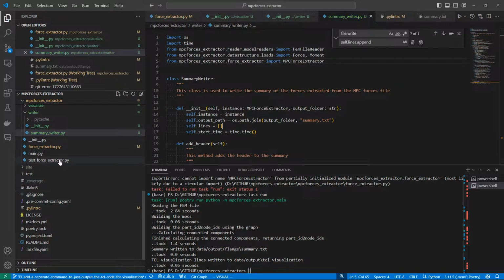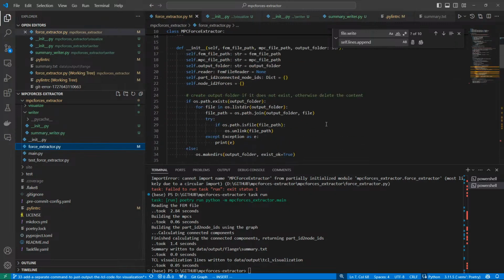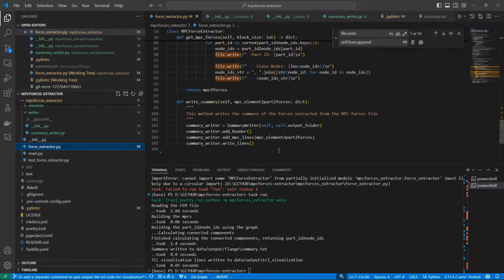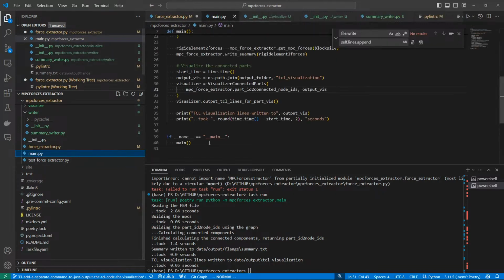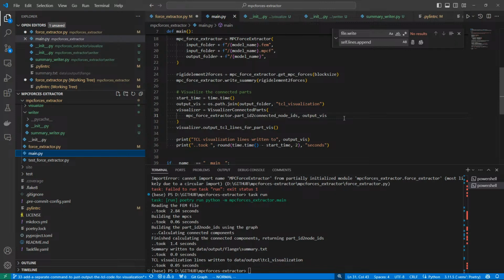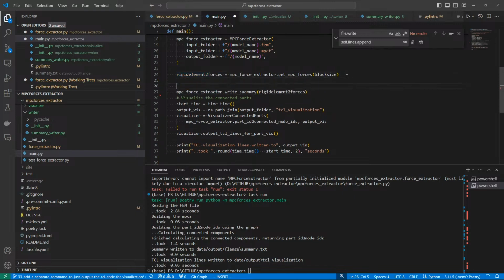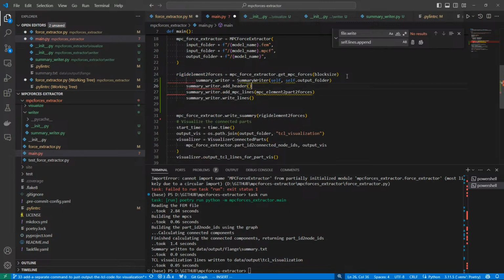Let's see if I could get around with the forces extractor and say something like this method here with the write summary. The problem is, let's just flip that away and do the summary writing not here, but let's do it ourselves in the main method.